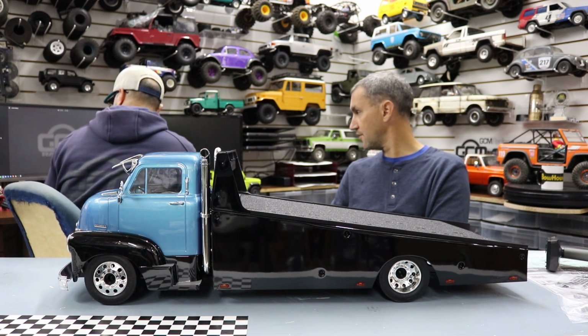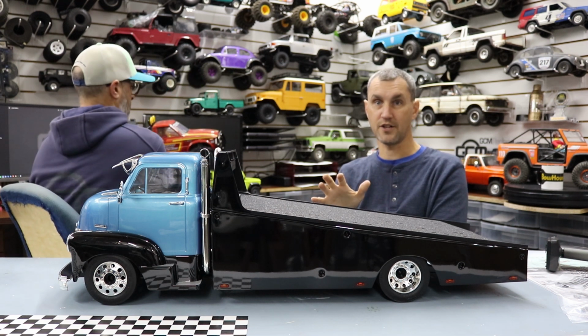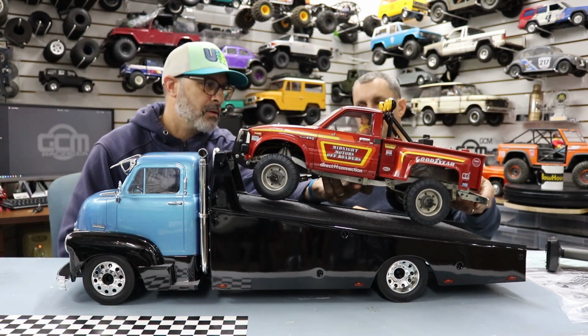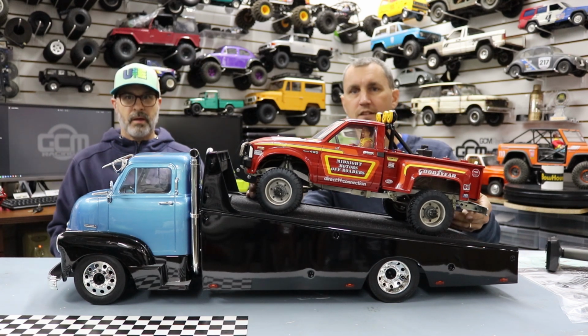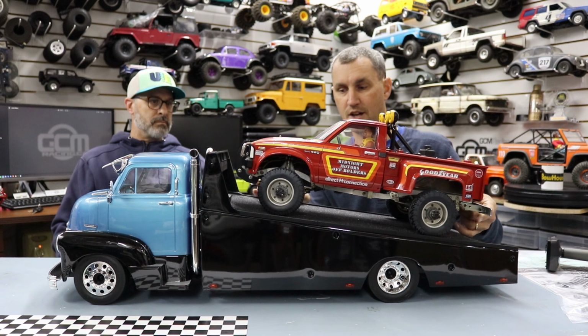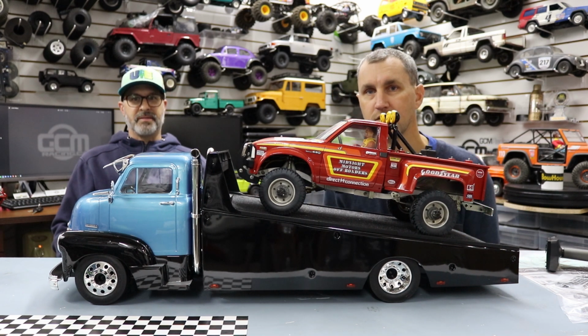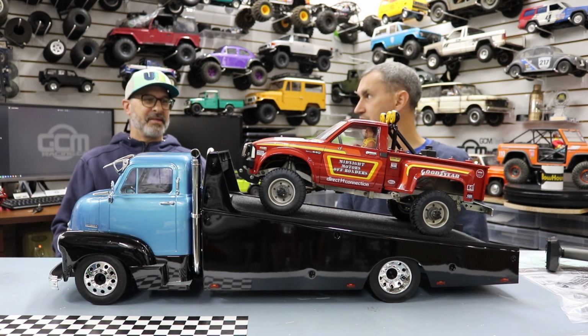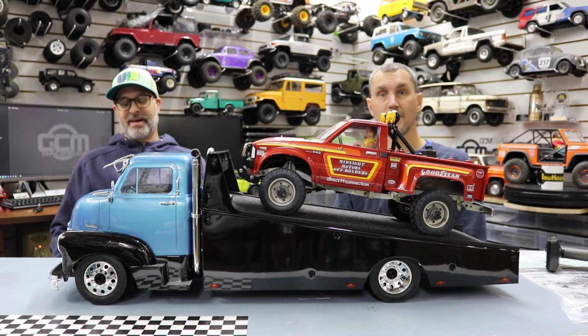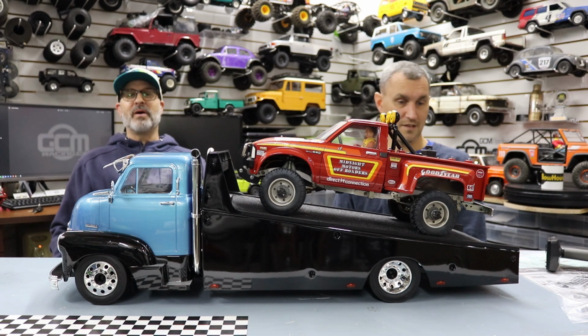So this is supposed to be 10th scale, this one. Because this is vintage Tamiya. So now we're talking, this is supposed to be actual 10th scale, and I think we have a match made in heaven there. Isn't that nice, eh? That's pretty legit. Yeah, that's really awesome. I love it. I want one now.